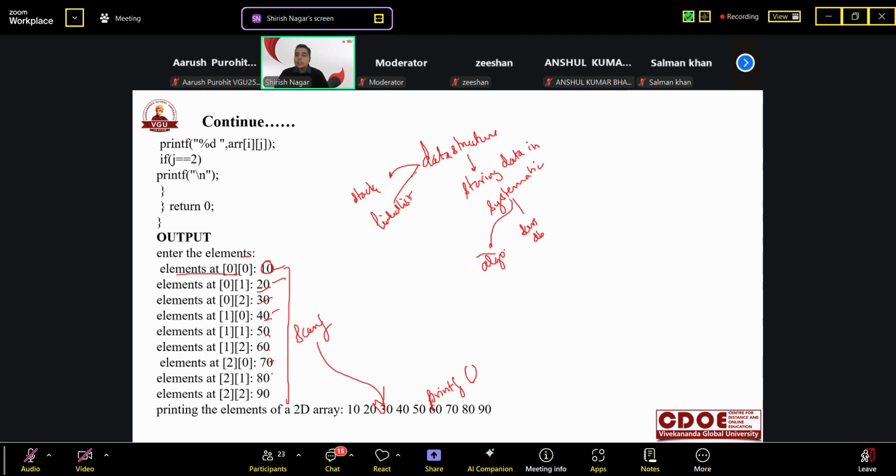Okay, you will study data structures and algorithms later. Then we'll be using stacks and queues. Then different data structures like graphs and trees we can create. So many other data structures we can use. We can create maps from it. So different data structures we can create by using simply arrays. And why do we create data structures? For storing data in a systematic manner. Why do we need to store data in a systematic manner? So that we can run algorithms on it.